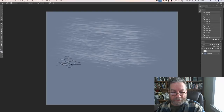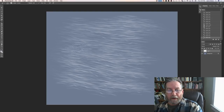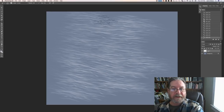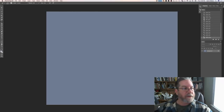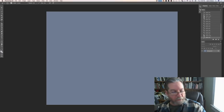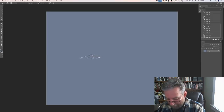So here's a brush that creates ripples on the water. I love this brush because if I use it as highlights, it creates a really nice effect. And so I'm going to use some of these, and we're going to create some water. They're a lot of fun. This one's fun. If I go dark with it, if I make this one darker instead, I'm going to go a little greener with it too. Like we're looking into the water.